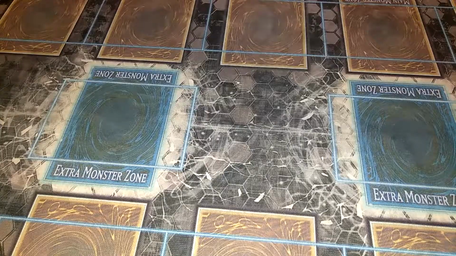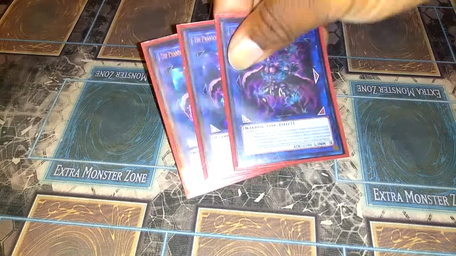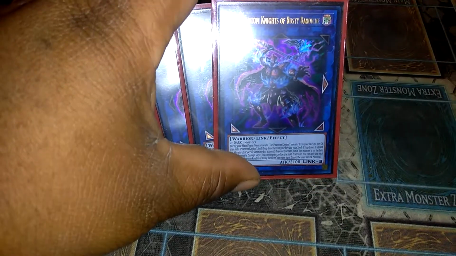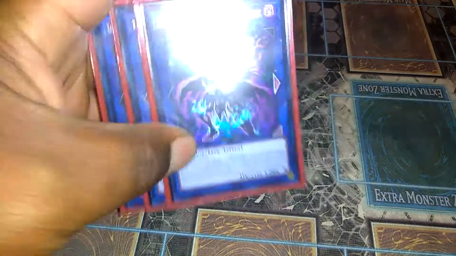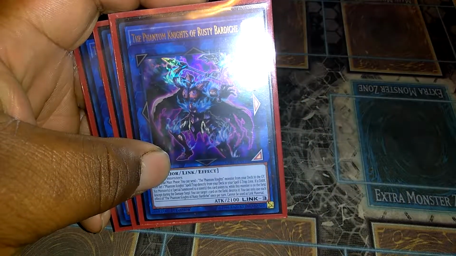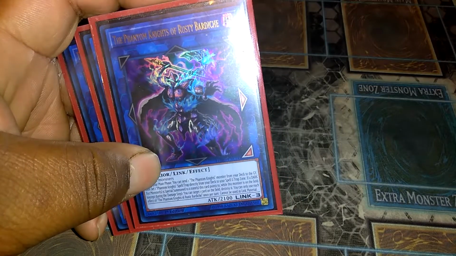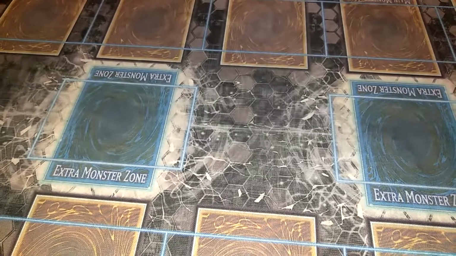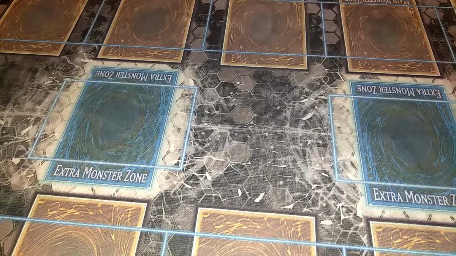And then, last but not least, the boss, the reason why everyone bought the hero set to build them, basically Phantom Knight of the Burst Berserker. I think it's, what's his name? Bardich? Or Bardock? Is that how you spell Bardock? Rusty Bardock? Yeah, I think it is.